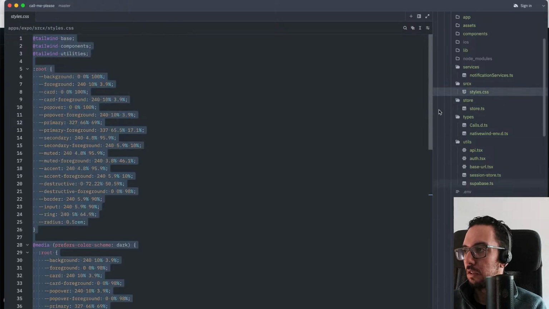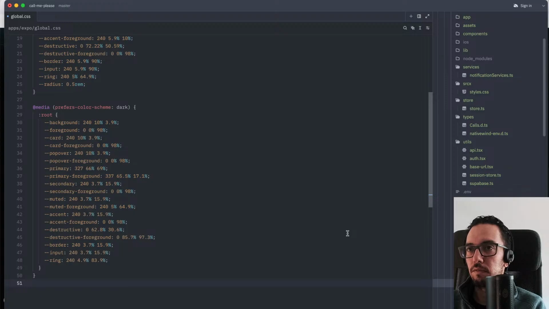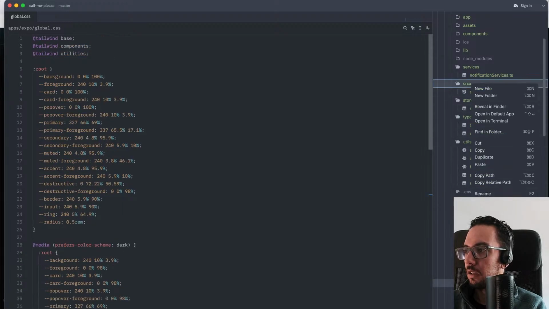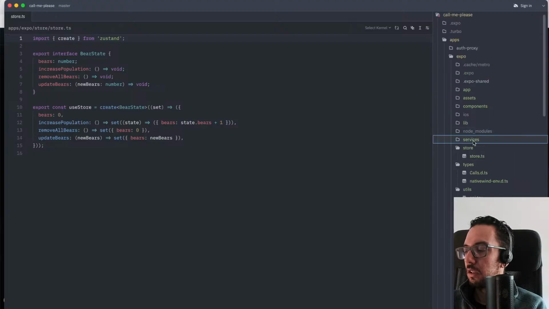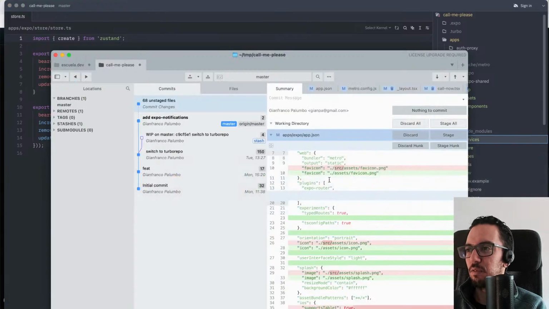So I'm just gonna keep the global so I don't have to rename a file. Import store, I did already move that. Oh, I guess I deleted everything else. Hopefully that will be it.